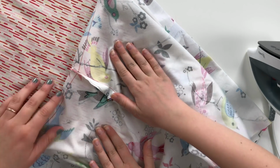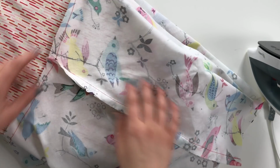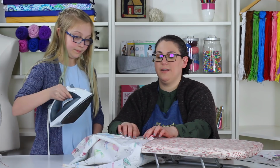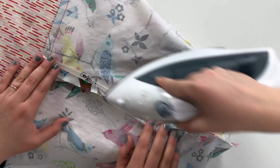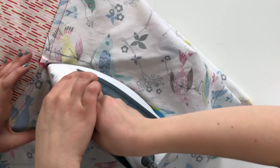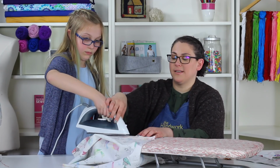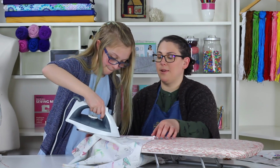So one side is underneath the ironing board, the other side is on top, on the flat surface. Anna, I'm going to have you go ahead and pick up the iron. And what you need to do is press open the seam, the flap. They kind of stick up right now. And Anna's going to take the nose of the iron, and she's going to come right on over here and begin to press. So you don't want to drag it. You just want to press it. Dragging it could really make it crumply. Okay. All right, Anna, I'm going to have you stop there for a second.